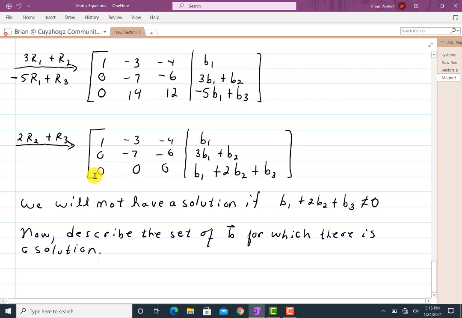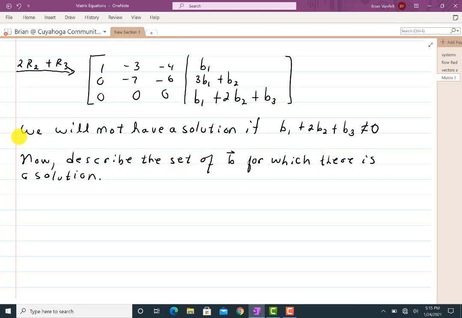If you have a pivot position in the answer column, then that can be used to wipe out the rest of the answer column. So there won't be a solution. I think we had a problem that said that you'll have a solution if and only if there is not a pivot in the answer column. And I think this bears that out.